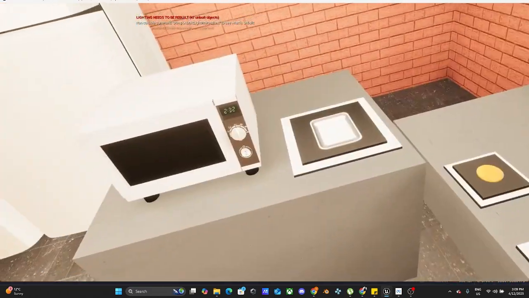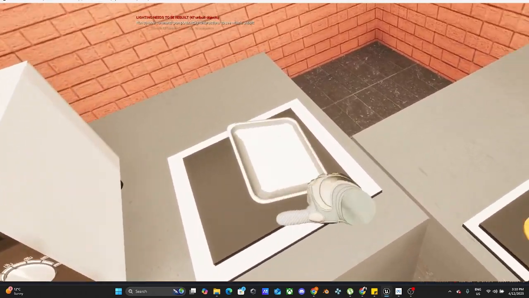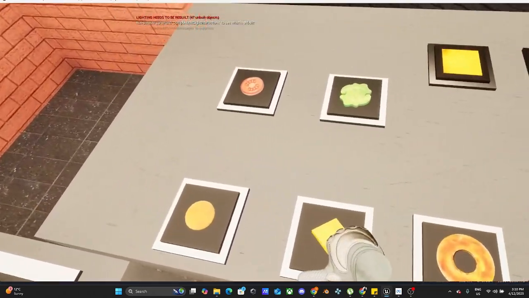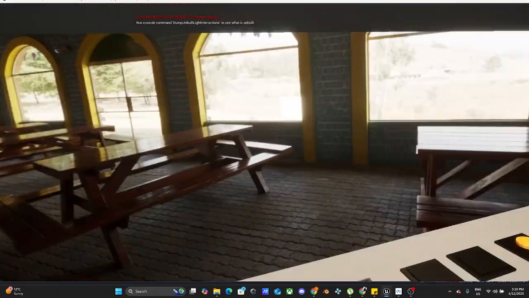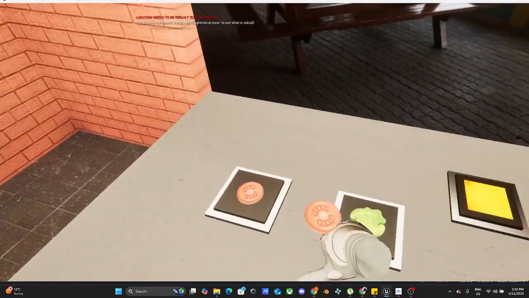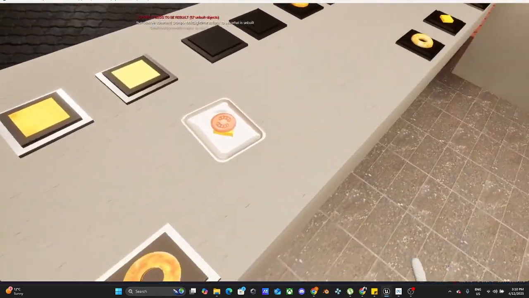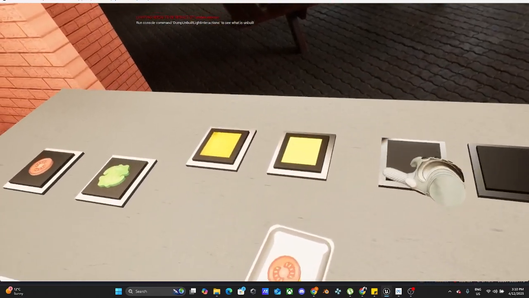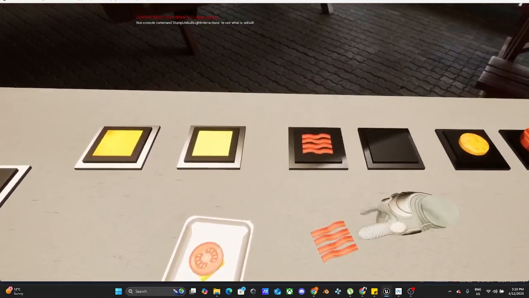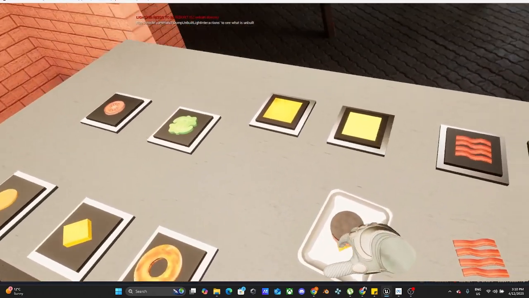So this one is the base and the biscuit, then tomato, and the sausage. That's another one. Sausage.